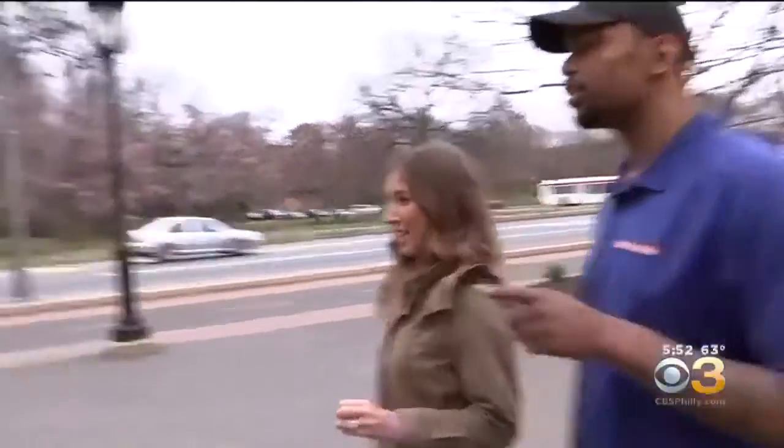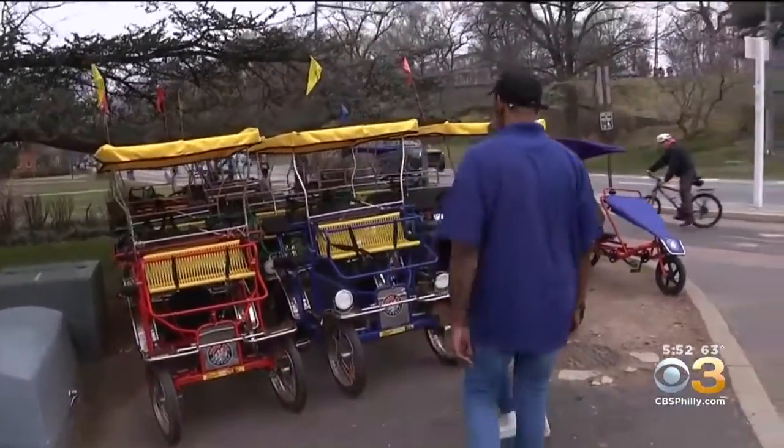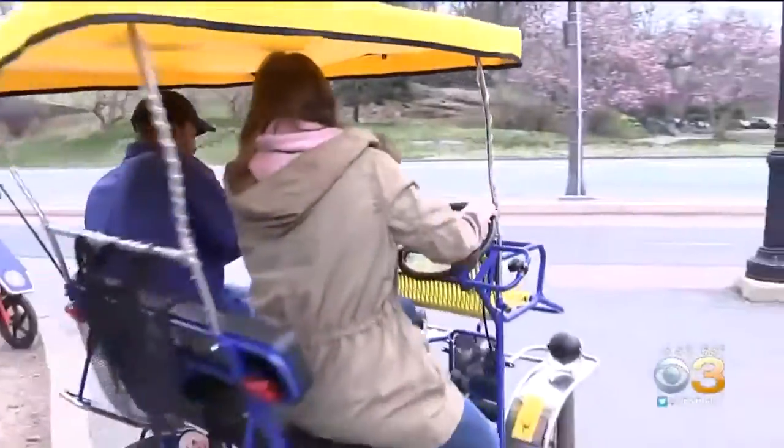So these are our single series. Okay. All right. Can anyone pick their color? Yeah, you can pick whatever color you want. Let's do blue. You know what I love about this too? It's Boathouse Row. It's historical. It's fun. Landmarks everywhere. Always something to look at. Everyone's so friendly. They smile, right?